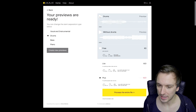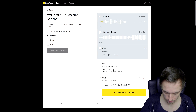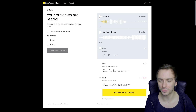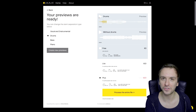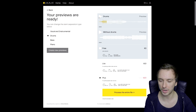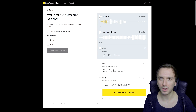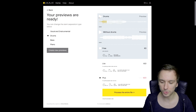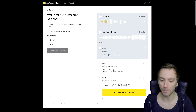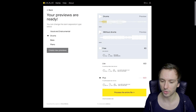We have the drums. So let's see what that sounds like. That sounds really, really incredible. There is no loss of audio quality — because usually if you have just one stereo WAV file exported at 44.1 kilohertz, 32-bit float and interleaved, the whole thing is just blended together; it's one file and you can't separate that. If you want to take out an instrument, 9 out of 10 times it's going to compress a lot of different elements or tracks or instruments in that song. But right here it almost feels like I have the multitrack session open from this song — and this is just by separating the drums using this website. So let's hear what this song sounds like without the drums.